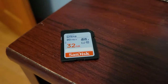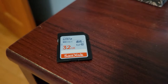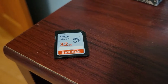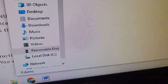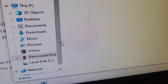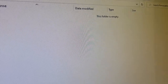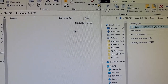I personally use a 32 gigabyte SD card. You'll want to use a 32 or smaller class 10 SD card. These Humminbird units take the full-size SD card, so if you have a micro SD, just put it into a full-size SD card adapter. Once you insert your SD card into your computer, it will come up as a removable disk. Open it up and make sure it's blank. We'll place the SD card window side by side with the download.